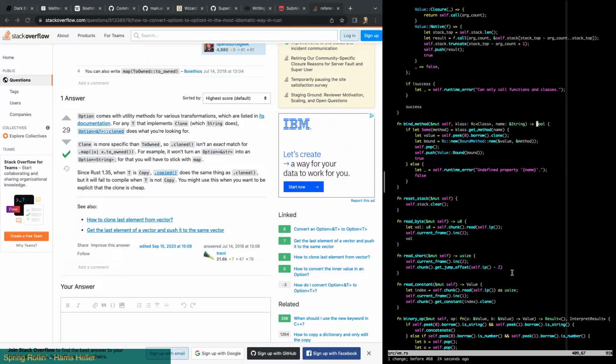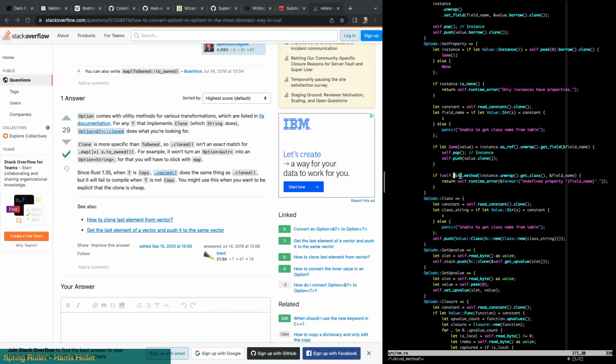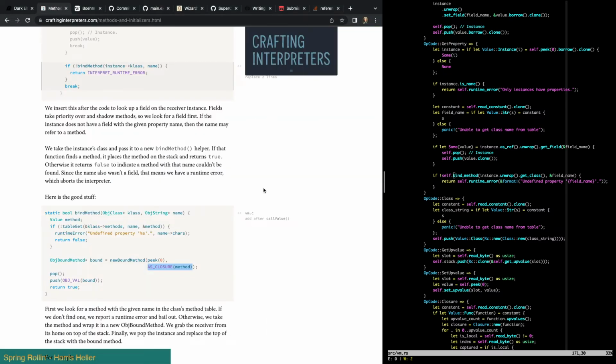That's the simplest thing to do, because actually what we could do is make this a Result, right? And just have this do the error path and just do Ok(true), and then we change bind_method. Instead of checking like this, we just question mark it. But then, I don't know, we have to make sure the errors line up, otherwise the Dart test suite won't work out. Where was I? Over here.